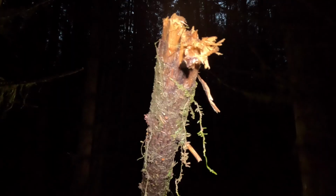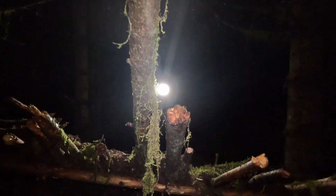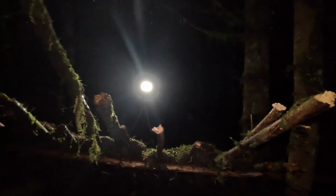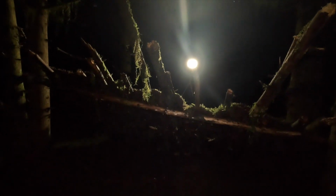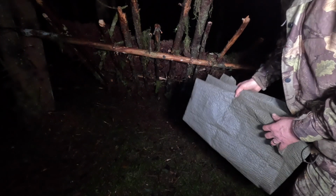There you go. There's the inside of the shelter. Probably a couple of little gaps, but nothing to worry about. It's mainly down the bottom. I've never had my camera upside down before. But yeah, that's the shelter there. So obviously I'm already soaking, I'm sweating as well. Right, well, that's the shelter done anyway.